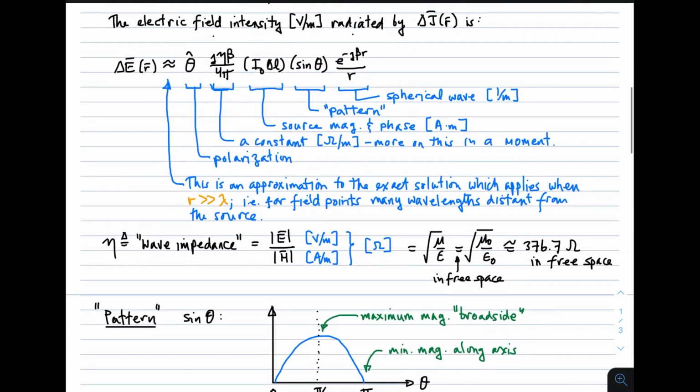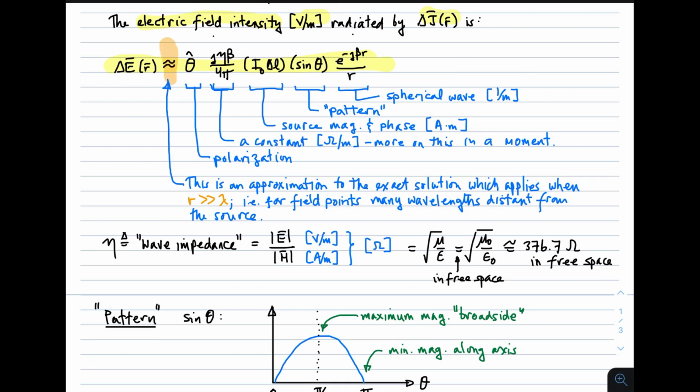Now, the electric field intensity. You could just say the electric field, but we're being very specific here. Electric field intensity, something having units of volts per meter, which is radiated by this little chunk of current, is given by this expression. This is commonly derived in junior level electromagnetics. It's not difficult to do, but that derivation is really not necessary for what we want. So I encourage you to look at the derivation, but really this result should be all you need to continue on with the analysis we're going to do here.